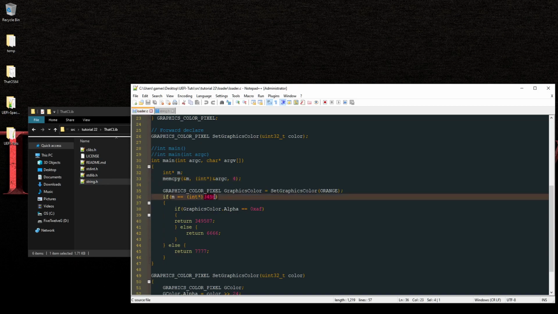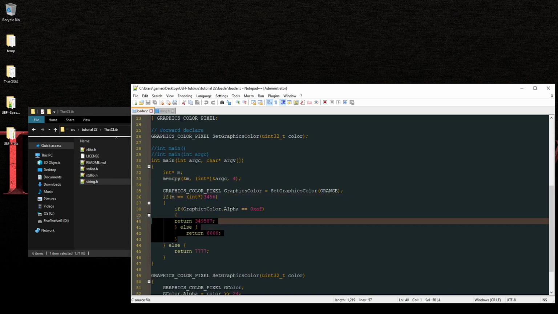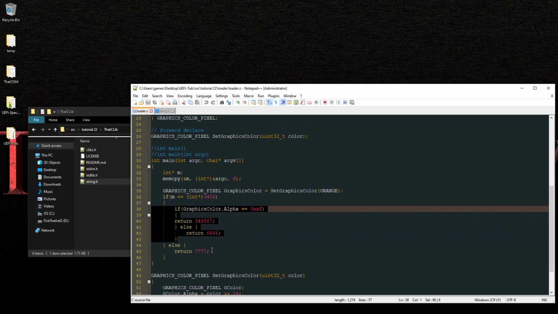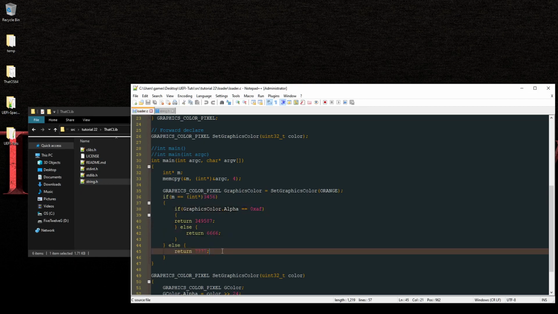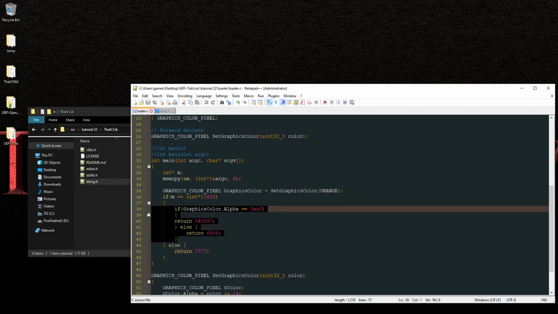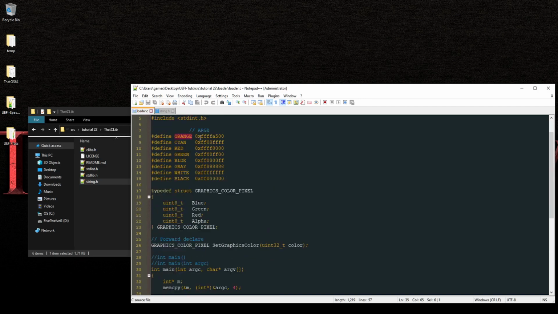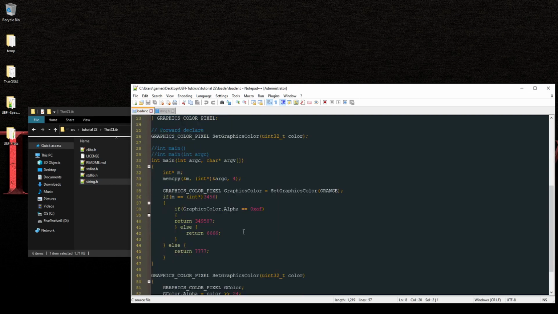Okay, and then we're checking for this number. If this number succeeds, then we'll end up going into this. If that number fails, then it means we've gotten to this. If we succeed and go into here, then I've set up orange right up here, and we're just going to check for that, which is our alpha. Basically, we're checking to see if it's FF.